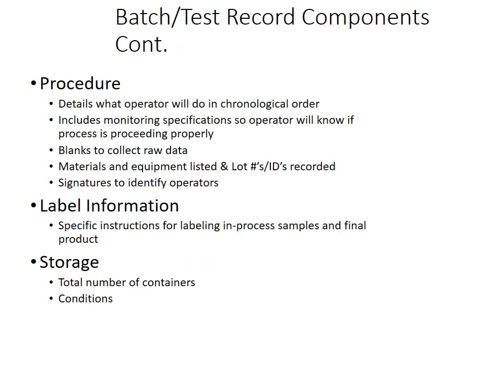So other things that we have to do for our test records and components, we have to have a procedure. So what are you going to do in your SOP to make sure it's being done? And you do it in chronological order. So if we were talking about barrel sampling, first thing you do, spray the outside of the barrel with ethanol. Next thing you do, remove the bung. Third thing you do, pull the sample. Fourth thing you do, top barrel. Fifth thing you do, spray down with ethanol again. Sixth thing you do, put bung back in. Seventh thing you do, send wine to lab for QC.